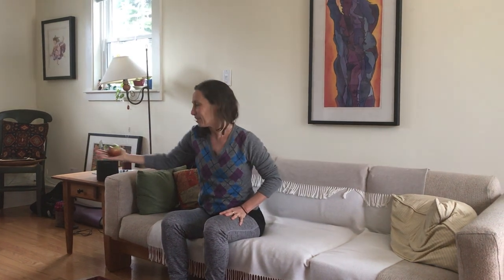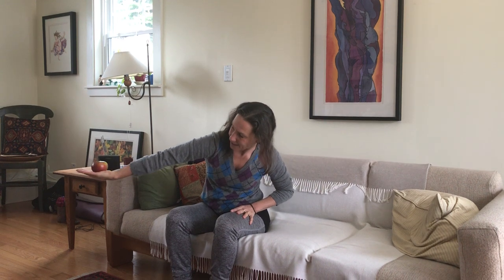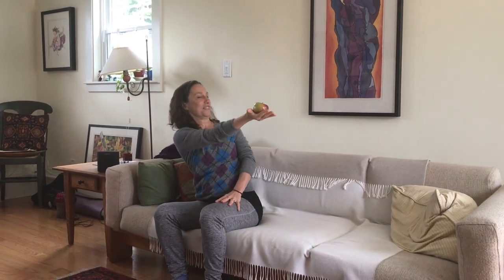So first we're gonna hold the apple on the top of your hand, right? Hopefully you're near carpet so if you drop it won't bruise, but you're gonna go everywhere you can with that apple. Stretch it up. Again, keep the wrist flexed, right? You don't wanna drop the apple. Nobody likes a bruised apple. You might go around and out. Cross.